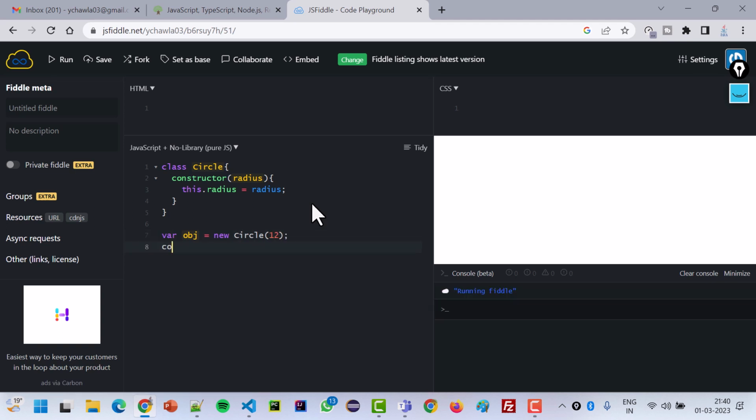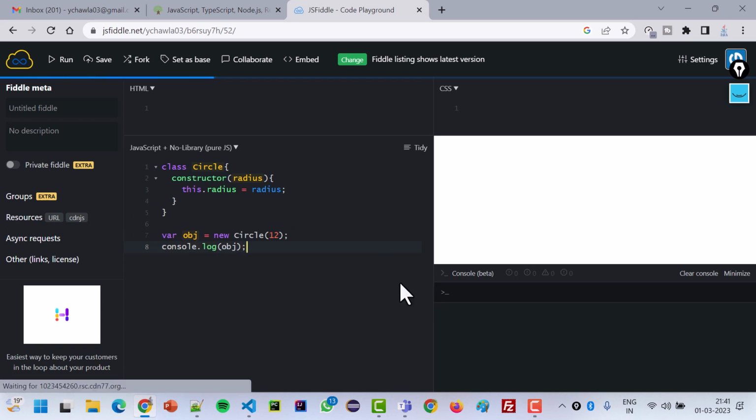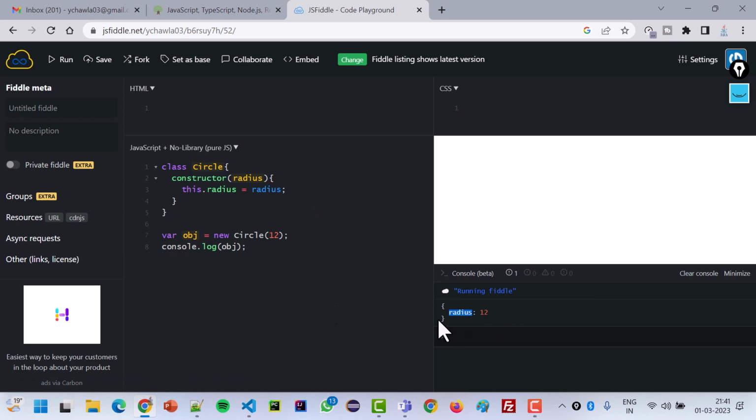Now if I print this object, it will show me that it has a radius value 12, because we have just set one key value pair combination using this object. So a class can be created in JavaScript, and a constructor can be created to initialize this non-static instance variable.